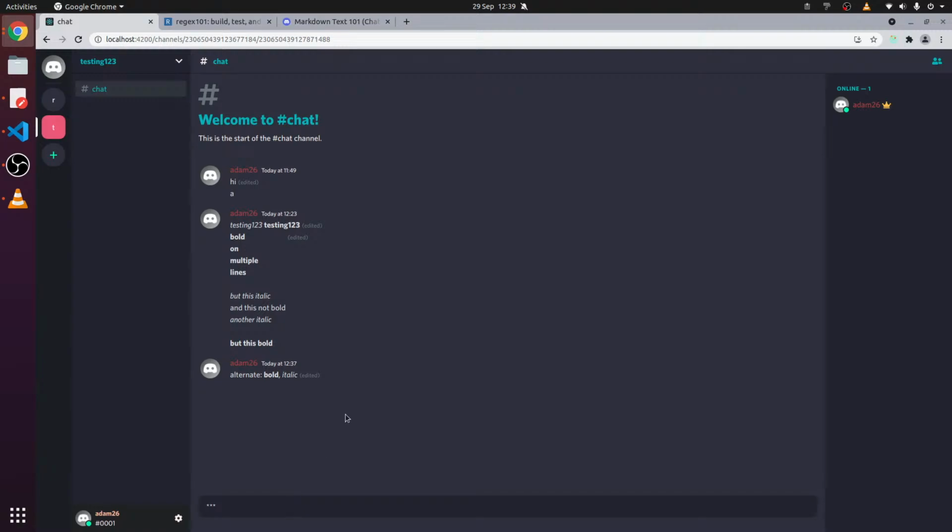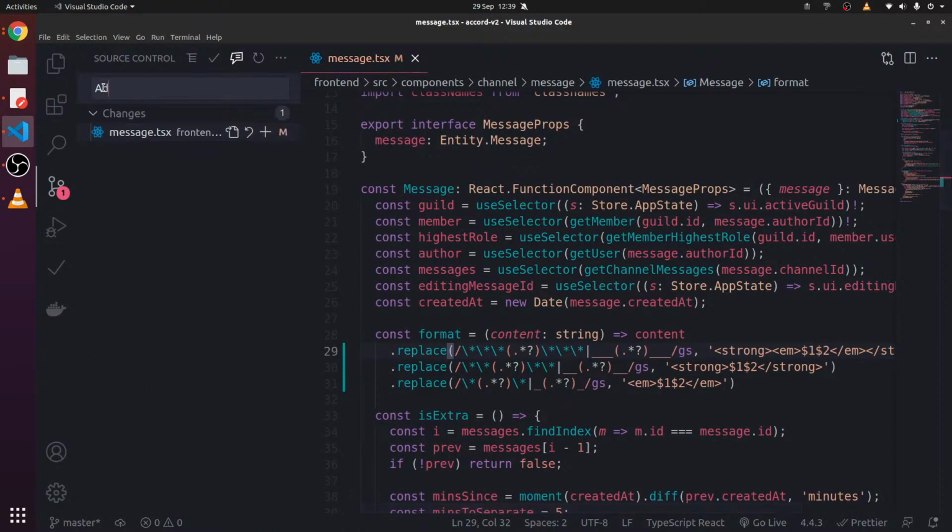Test, hold on. Bold and italic. Yep. Add bold and italic. Let's do that, italic.